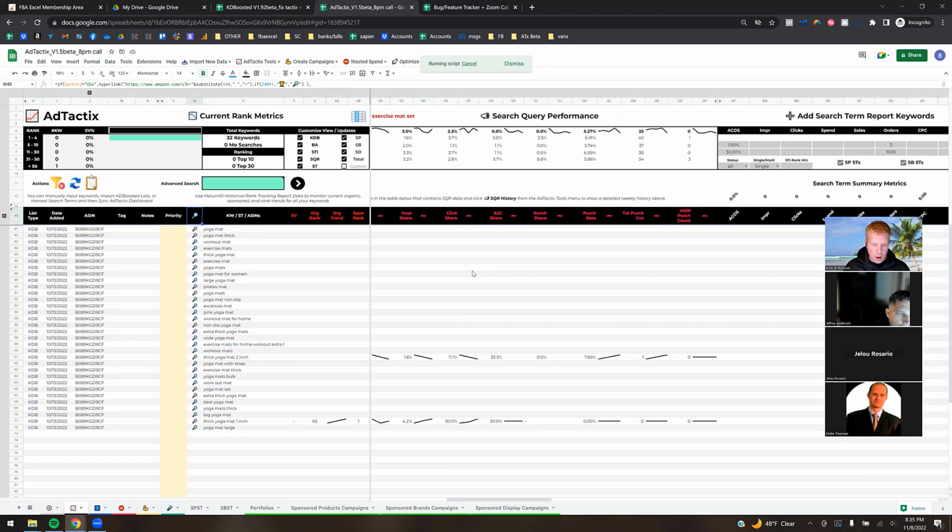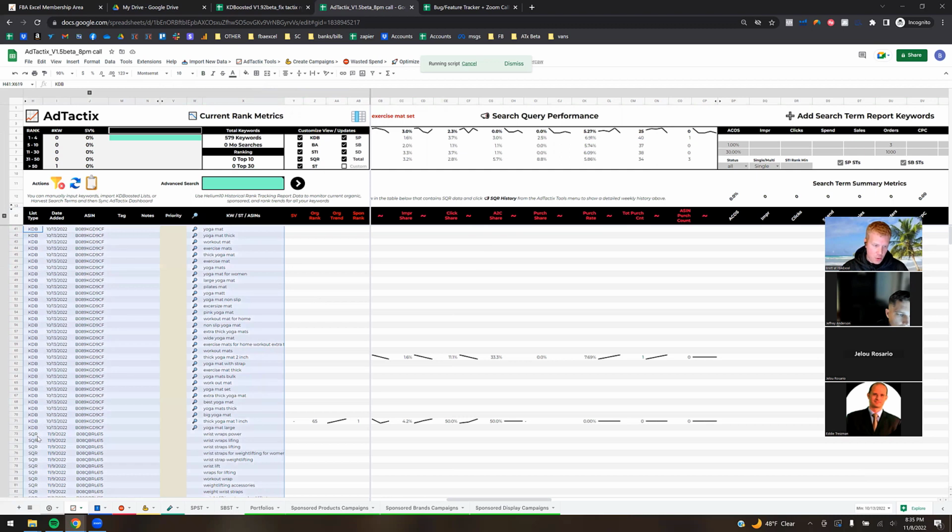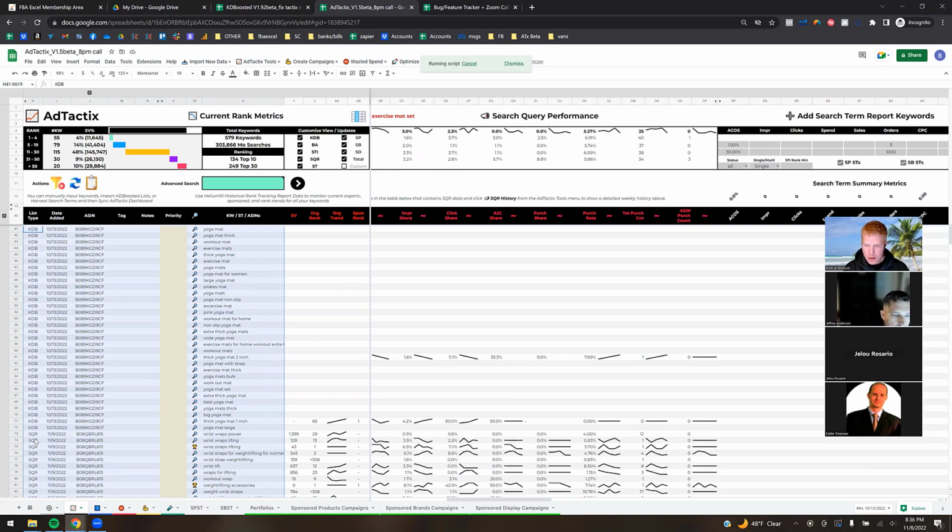And then this is going to look at all of that search query data, and then it's going to look at what we've already got on that AdTactix dashboard, and you can see it just appended it and put SQR, that's what stands for search query report. And now you can see it's updating everything in a similar fashion to what we did with the keyword dominator. If you have a lot of weeks that you go back and import, this can be a crap ton of keywords that can populate. I think with this example, I probably got over 500 that's going to dump in here, and at the same time it's going to reconcile against our ad reports to tell us what we're targeting and what we're not targeting. So it's pretty powerful stuff.